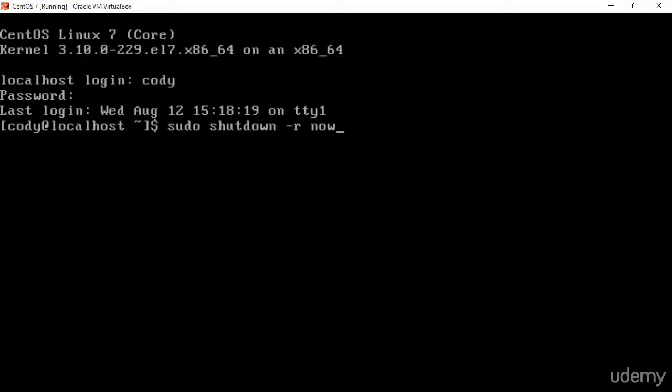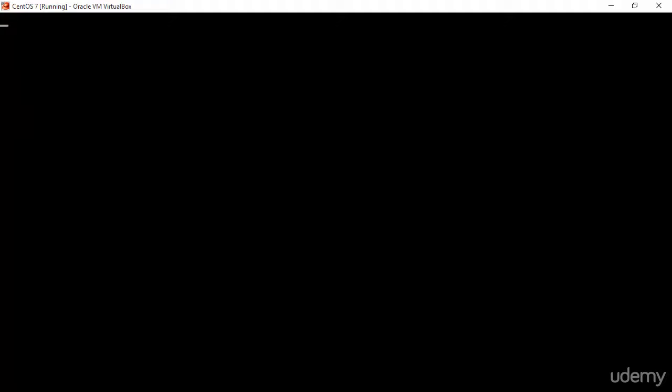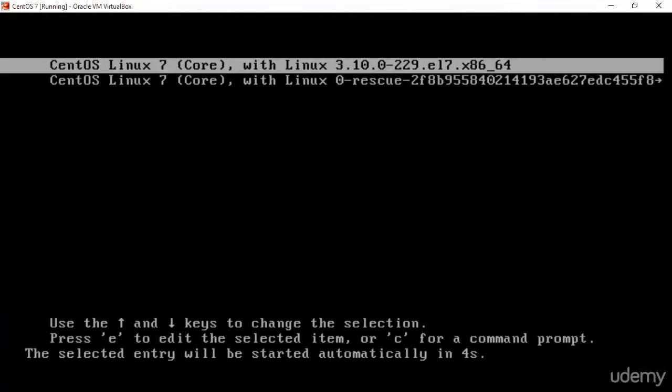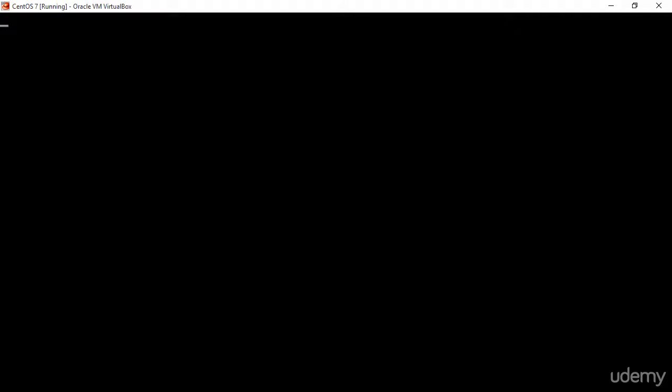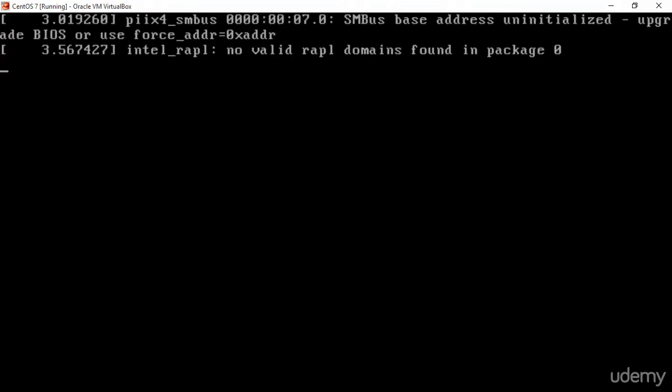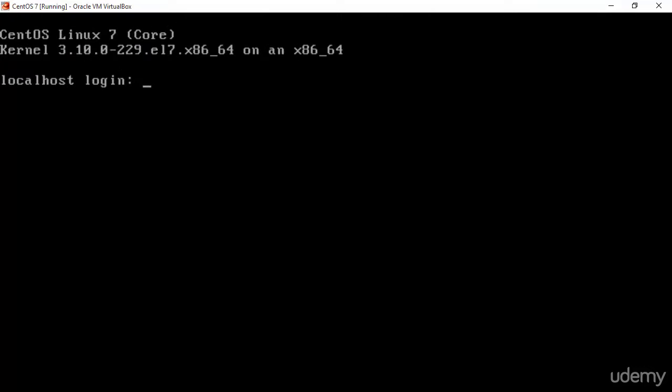Well, if we want to do that, we can simply issue now after the R option. Now is the same as +0 minutes. So if we issue that command here, I know you understand what it's going to do, but I just want to carry all of this to term. And then I want to show you just a few additional things, including how to shut down the system, because some people are like, hey, I don't just want to reboot, I want to shut this thing down.